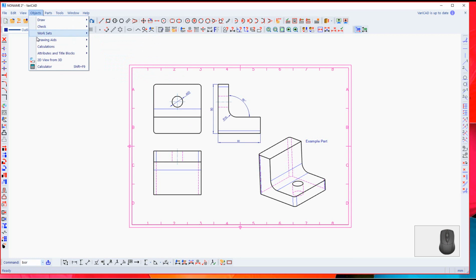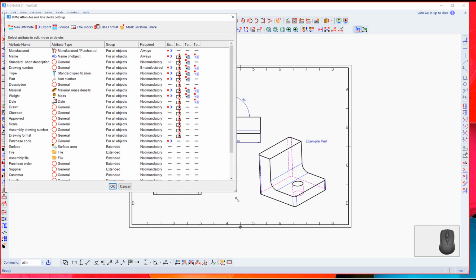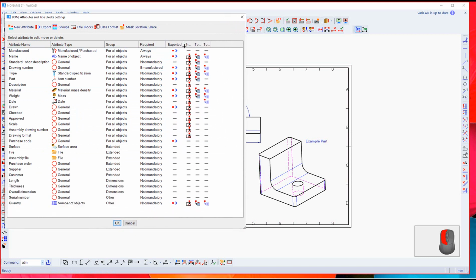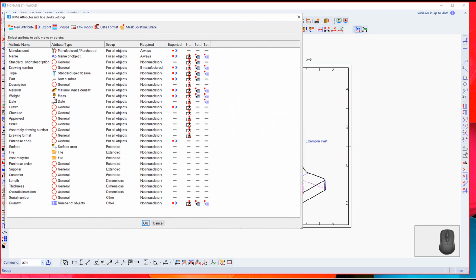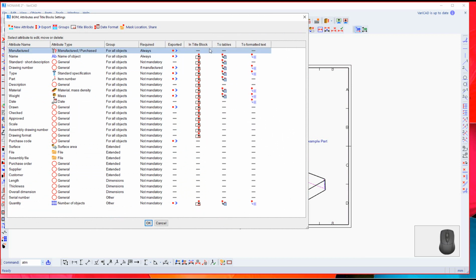Now title blocks. This is a little more heavy, so I will not go through it. It's interesting. As I said, we need a little work in terms of settings because we need to define what we want. And with the same information, we can export to several places.